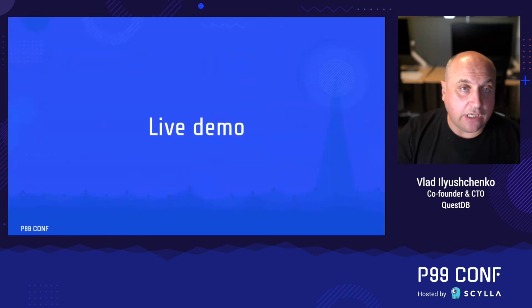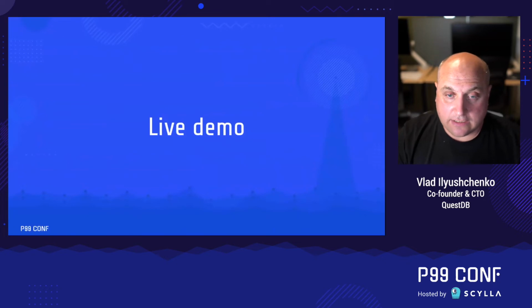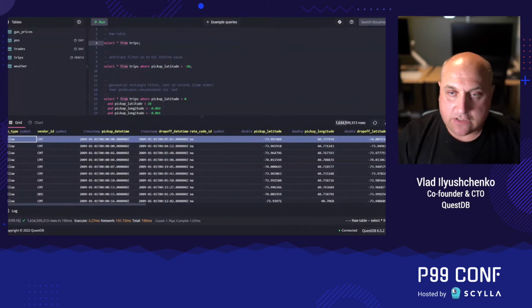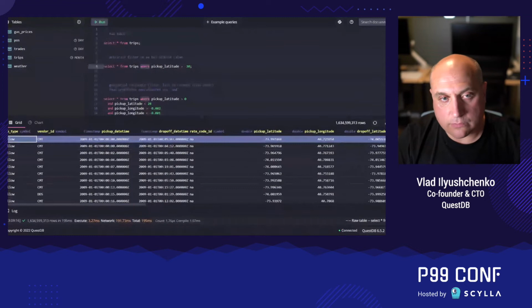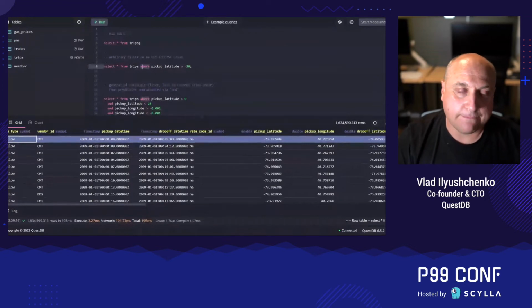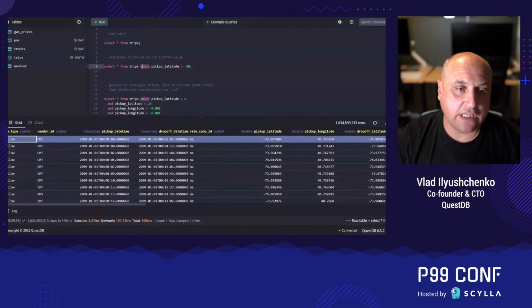At this point, I wanted to share a demo. So this is our demo website. It's totally open, demo.questdb.io. You can do it at home, log in there, run queries you like. This is just example queries about filters. This is the base table. Sorry, it's a bit squashed.